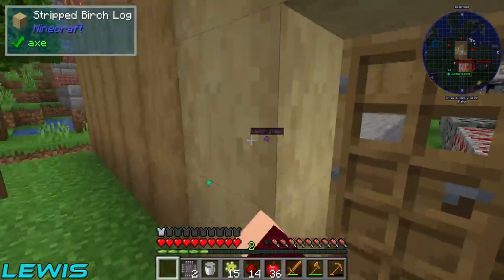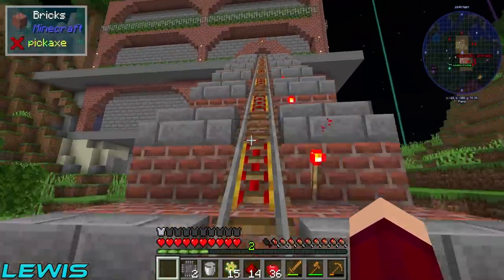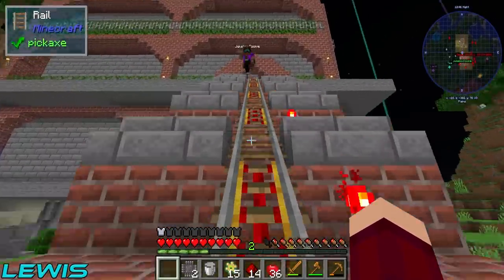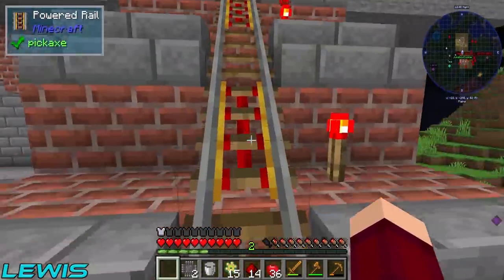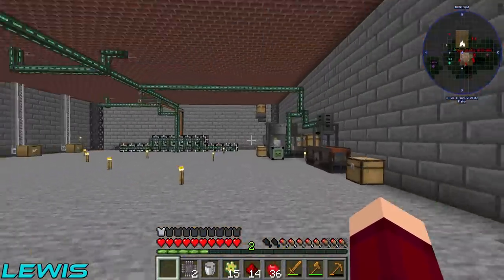440. That's an odd amount. Okay, I'm coming up. I'm coming down? Okay, any reason why? I'm going to go put loads of stuff in the smelter. Oh, okay. Have fun with that. Let's go.